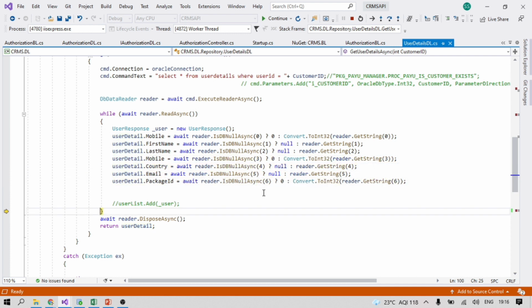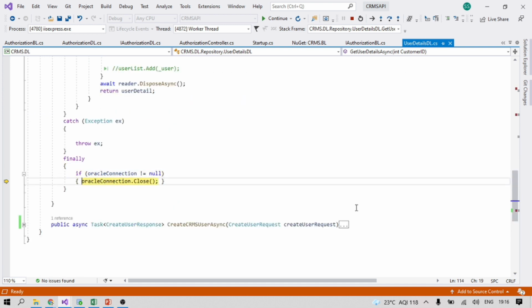We already validated this call, so I think it's working properly. Mobile is coming, first name is coming, last name is coming, mobile again, so mobile appears two times. Email is coming, package ID is coming, so all the data is coming for this user. That's fine. Let's continue.